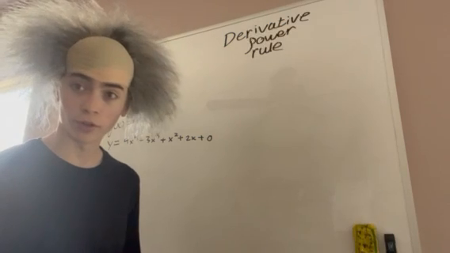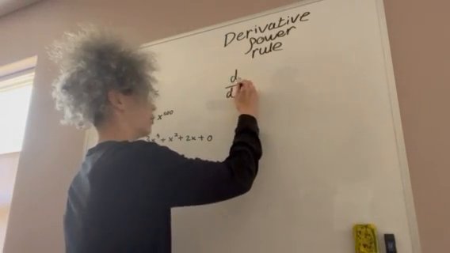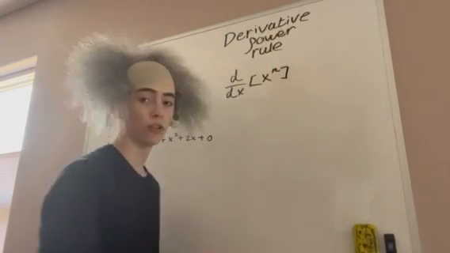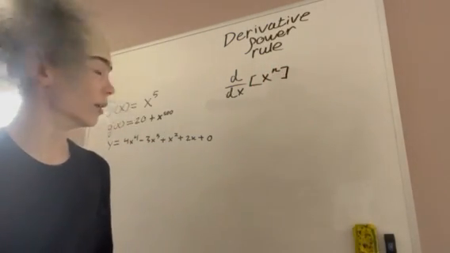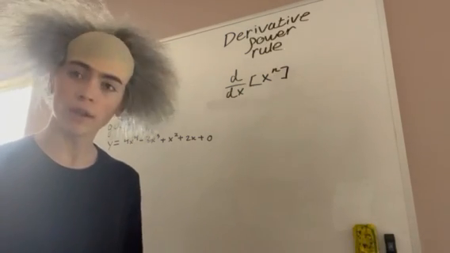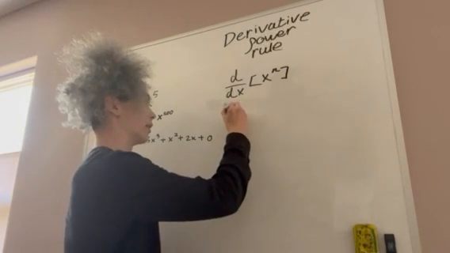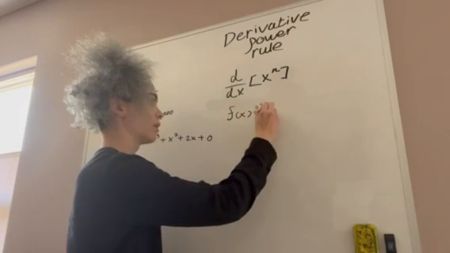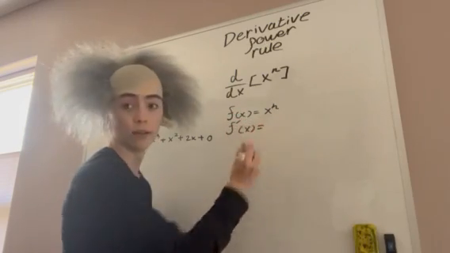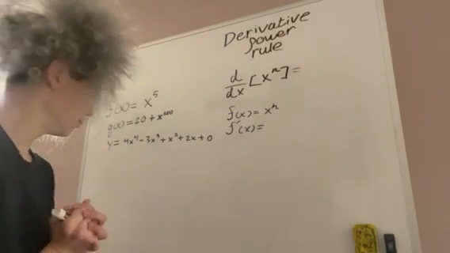So if you remember from our function notation video, here I'm actually going to use the d/dx notation. I know I said I wouldn't use that much, but here it's a good representation. Usually when mathematicians are showing formulas and descriptions of stuff, they will use the d/dx notation because here it makes sense, right? You could also just say, let's say f of x equals x to the n, and then f prime of x would equal, and we're getting to that here. First, let's resume with the top here.